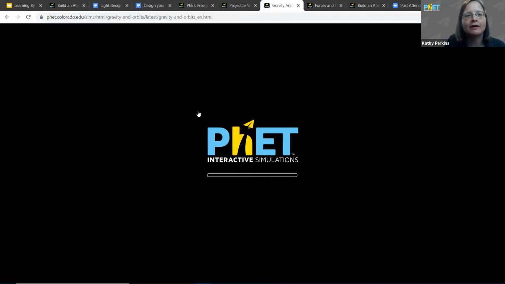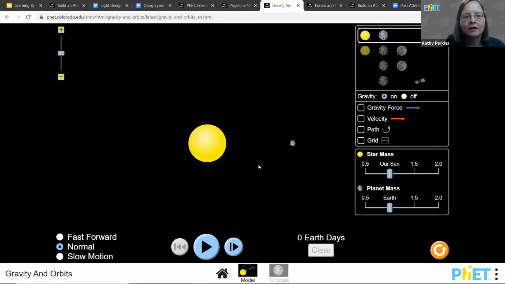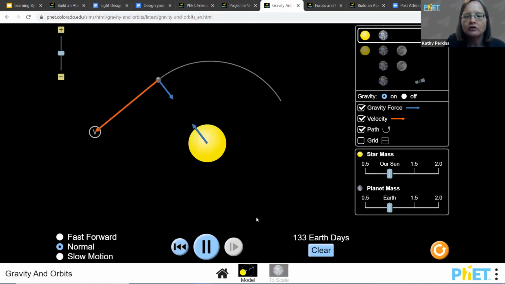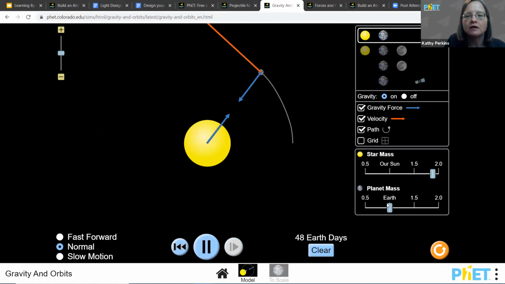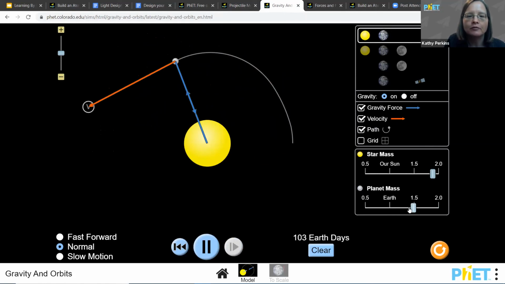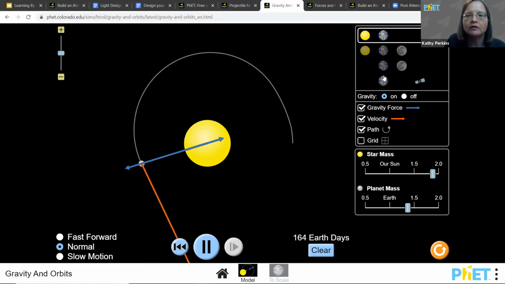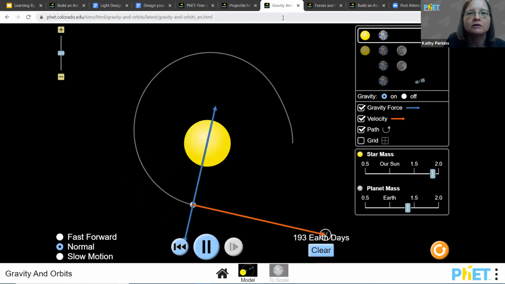As a tribute to our keynote speaker, I wanted to share this sim. This is gravity and orbits. If you're teaching about earth science, for instance, you can turn on forces, show the path, show the velocity. You can have students do experiments. So they can go back to the beginning. They can do things like, what's going to happen if I increase or decrease the velocity of the earth? What's going to happen if I increase or decrease the velocity or the mass of my star or the mass of my earth, and see how that impacts the orbit. And they can look at these different types of orbiting structures.